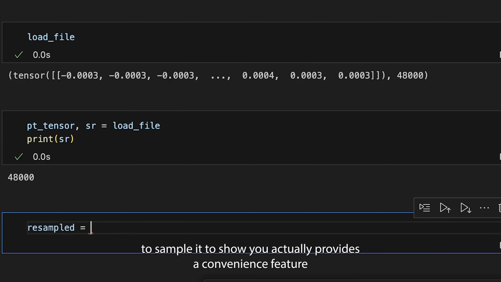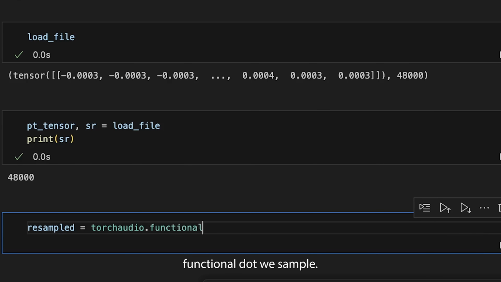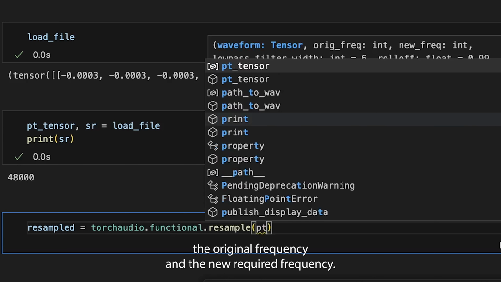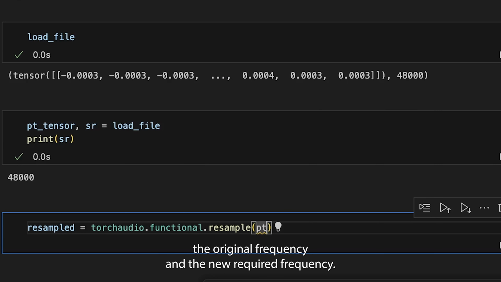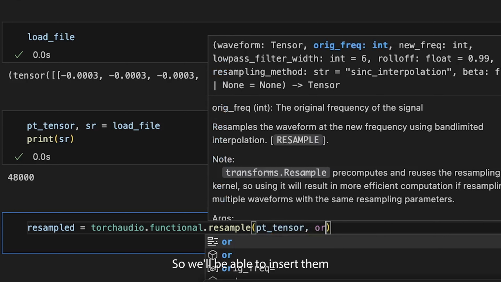To resample it, torchaudio actually provides a convenience feature that can be accessed through torchaudio.functional.resample, and this is going to require the tensor, the original frequency, and the new required frequency, and we have all of those handy, so we'll be able to insert them.